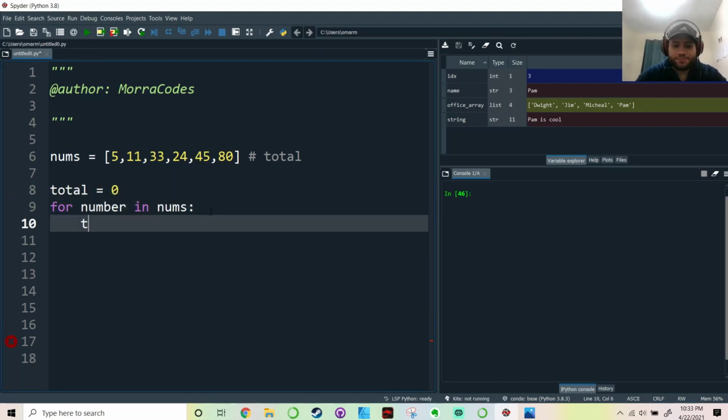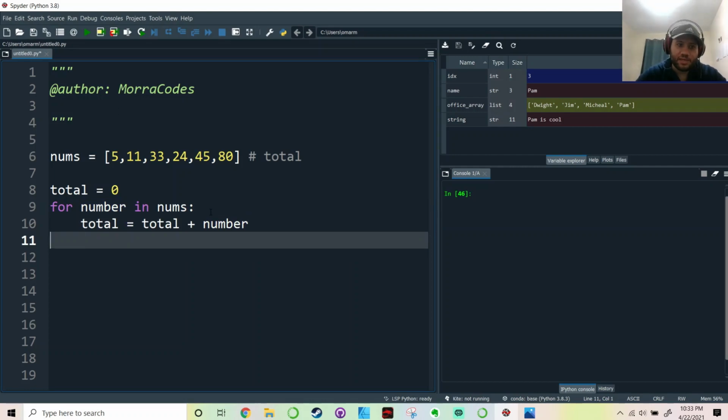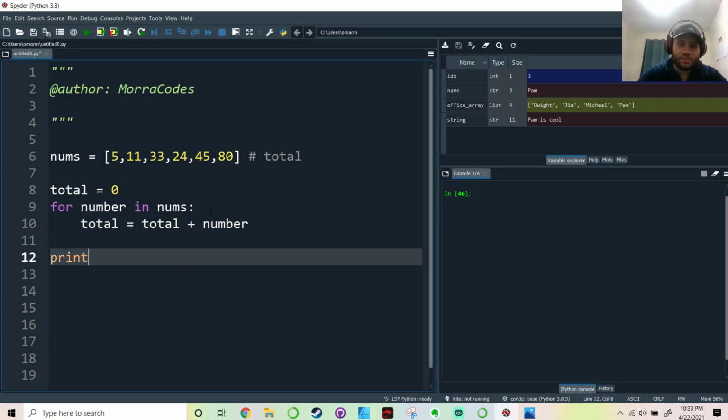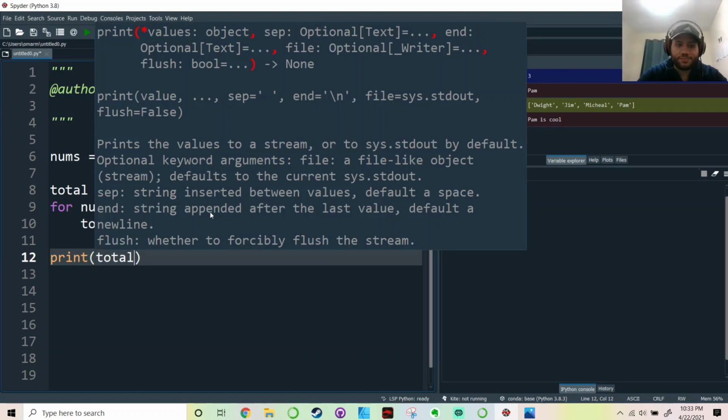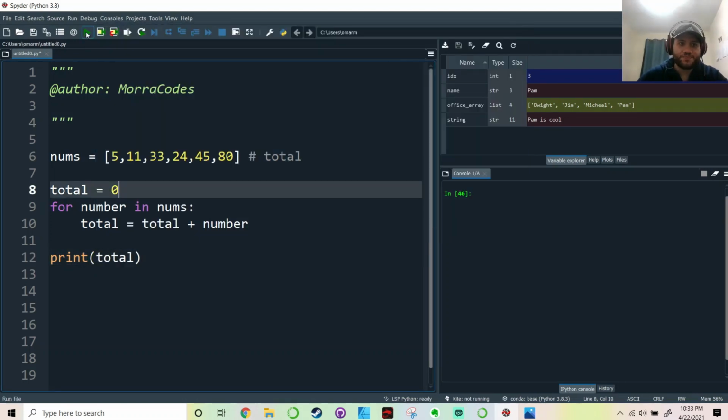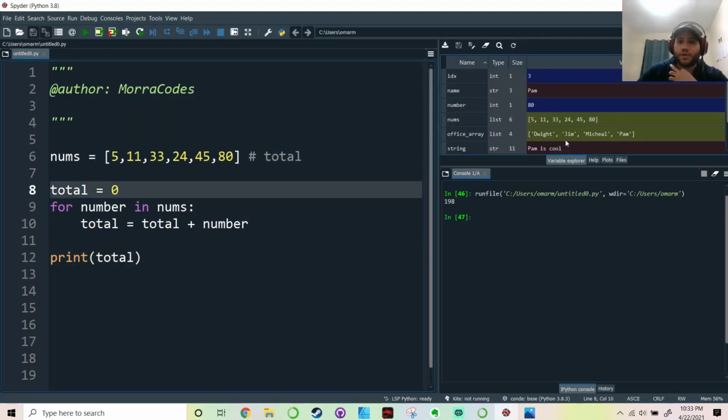So total is equal to total plus number. Okay? Once that is completely done, we can print out the total and get the actual value. Okay, great.